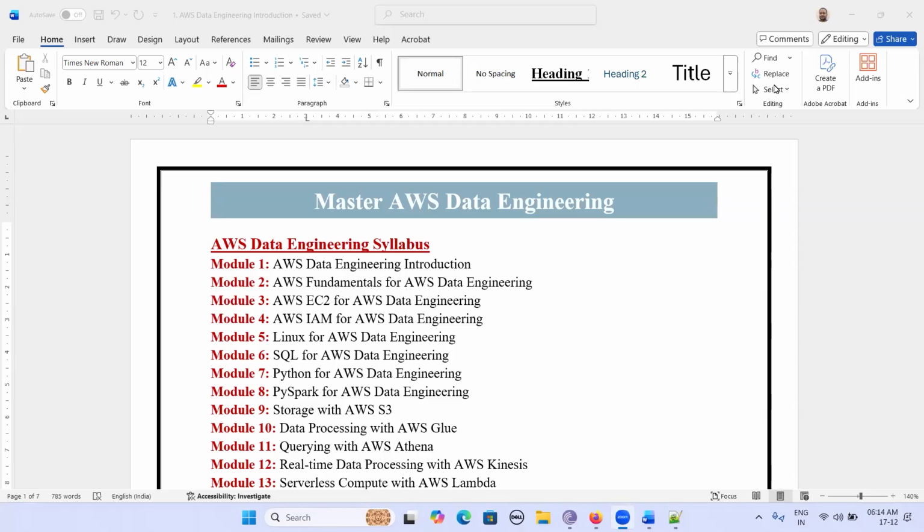As part of Master AWS Data Engineering, let's understand what services we are going to cover and what is the purpose of each service. Let's discuss it. So first we are going to start with the fundamental services, team.